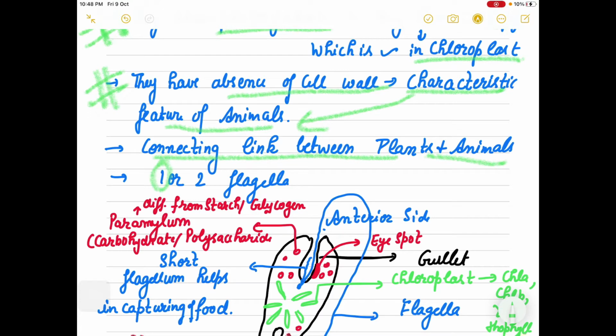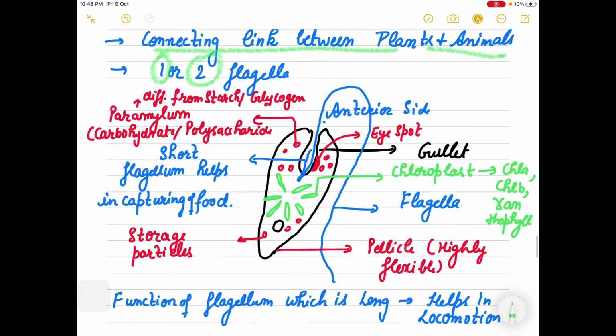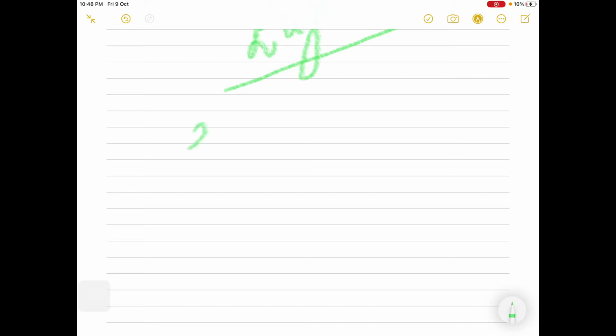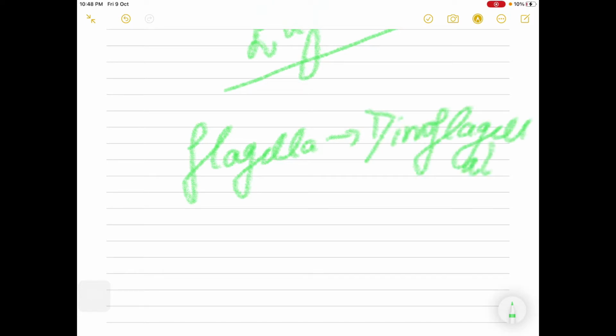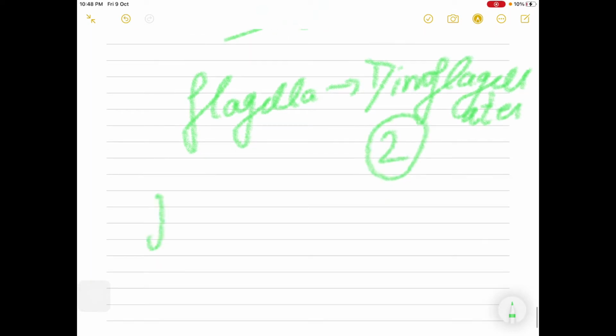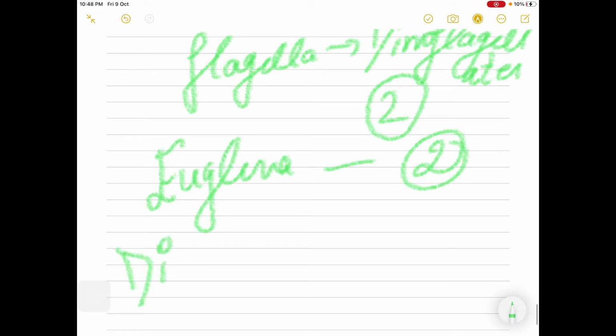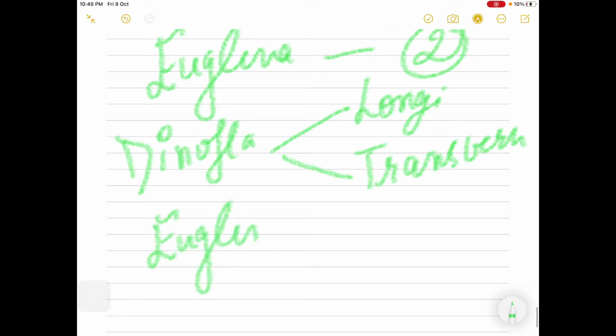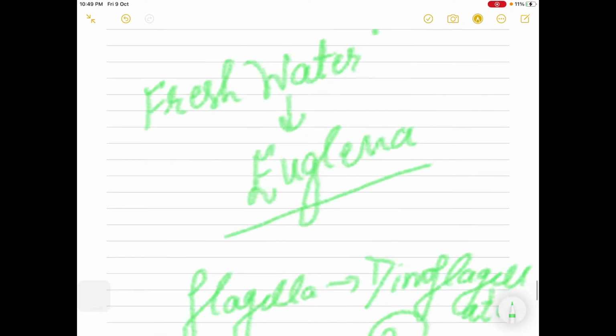Again now, it is having one or two flagella, but generally when two flagella are present, then one flagellum is long and one flagellum is short. This question can trip you up a little. Now flagella were there in dinoflagellates also, right? Here you have to understand one thing: there also there were 2 flagella, and Euglena is also having 2 flagella. But the difference is that in the flagella of dinoflagellates we talk about longitudinal and transverse, right? But in Euglena the flagella are always called long and short. We never talk about long and short in dinoflagellates.